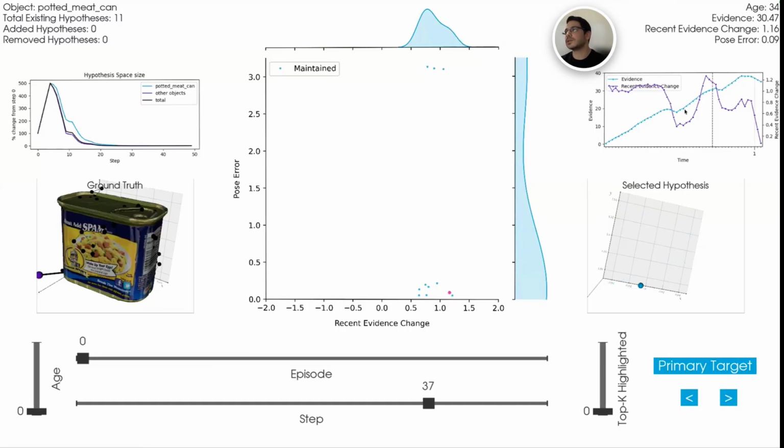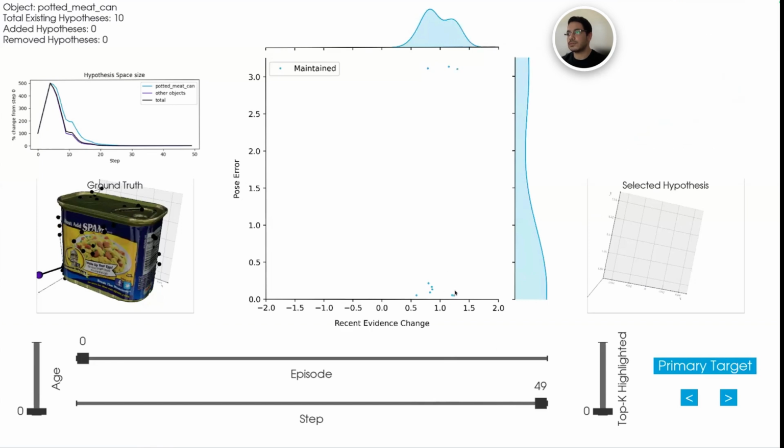So the evidence added is really proportional to what it sees. This is what a typical good hypothesis would look like, right? You have evidence just growing like this. And then we also have the evidence change, which is like the slope averaged over the last few steps. That's what we use as a signal for deleting hypotheses or adding new hypotheses. So let's just run it to the end. We will see that we have just a few hypotheses, I don't know, 10 hypotheses at the end, which is very efficient. What we will look at now is which one of them Monty thinks is the best. So we can just set this to 1.